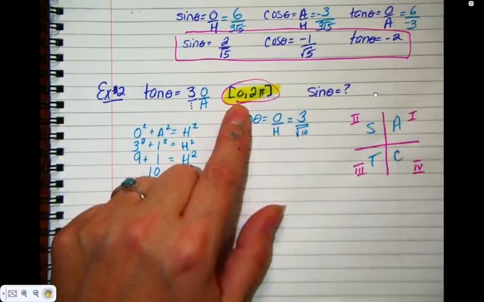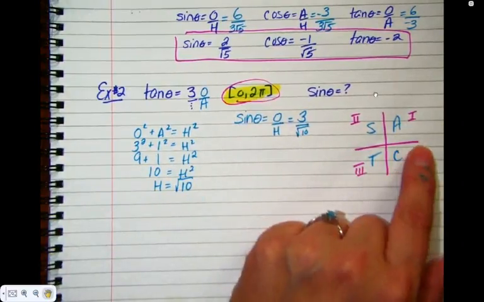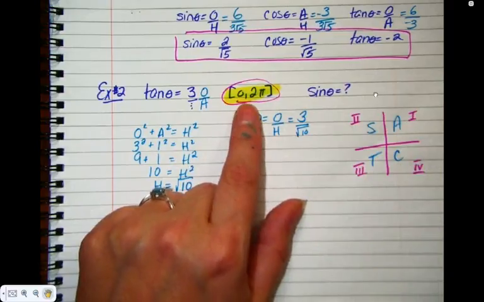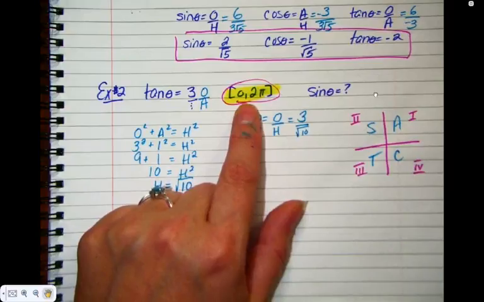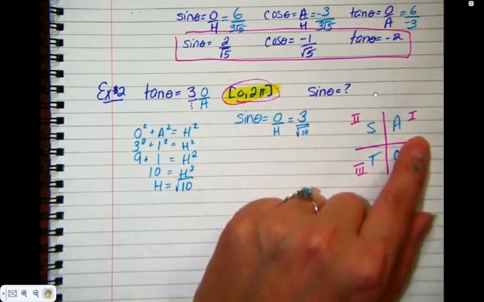This is telling you that tan can be in any of the 4 quadrants. It can go from 0 all the way to 2 pi. You would have seen this last year, but it would have said 0 to 360. Why does it suddenly say 2 pi now? Because you know about radians. So last year we would have said 0 to 360. That means all the way around the circle, tan can be anything.